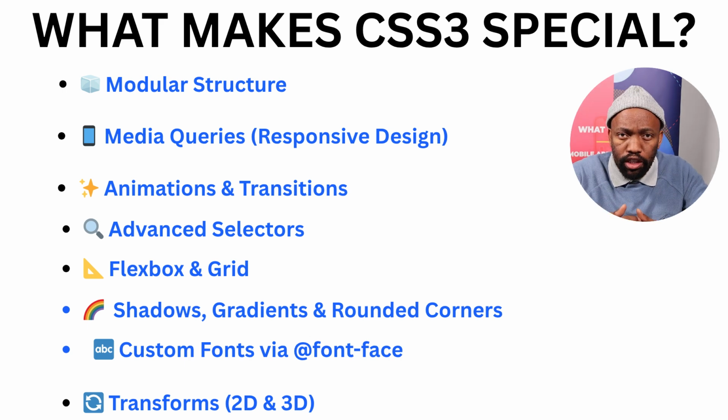So what makes CSS3 so special? CSS3 introduced features that the older CSS didn't have. Those would include media queries, so that would make your site more mobile friendly. Secondly is flexbox and grids that create flexible layouts. Thirdly is transitions and animations that would make the transition a lot smoother between sections and pages. The fourth one, it allowed for custom fonts and web fonts, so you can use much more beautiful typefaces and typography using CSS3. The last one is shadows and gradients, border radiuses as well. So all of these add a lot of depth and style into your web page.